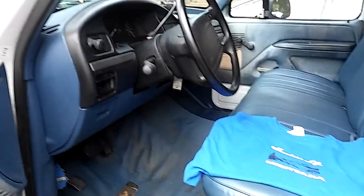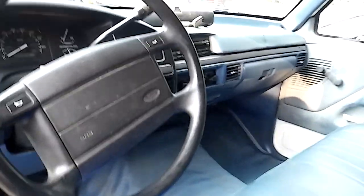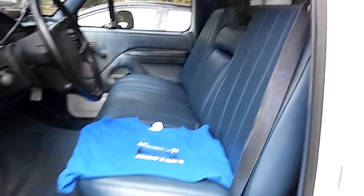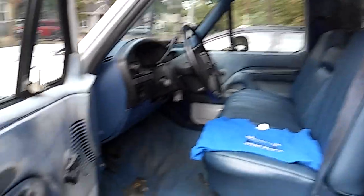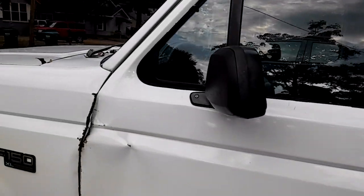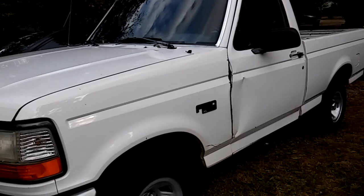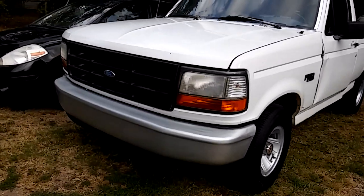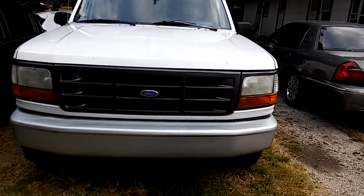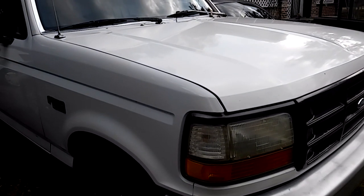I'm going to show you the rest of the truck. Maybe I can get in here good enough to give you an overview of how good the truck looks. It's just about ready to go out the door — put a new seat in it. I got one little spot on the door but it doesn't affect it. Did a little bit of work on the bumper, just painted it. But overall it was a really nice truck before it got here, and we've done a lot of work to it, getting it all tweaked up.